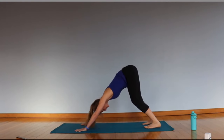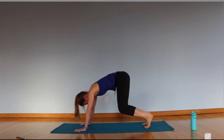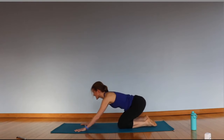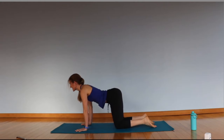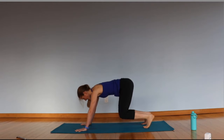Deep inhale. Full exhale. I'll guide you through 1 more, then 2 more on your own, and you can always peek at the screen if you forgot what we did. So with an inhale, lower down to your knees. Reach the chest forward. Exhale, round to child's. Inhale, tabletop, reach the chest forward. Exhale, curl the toes under, down dog.